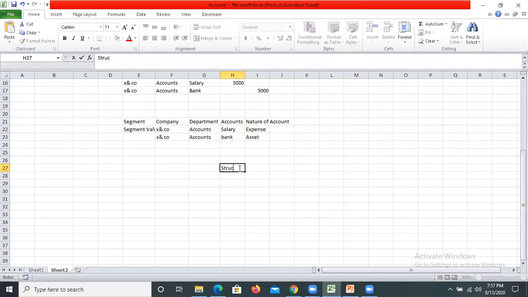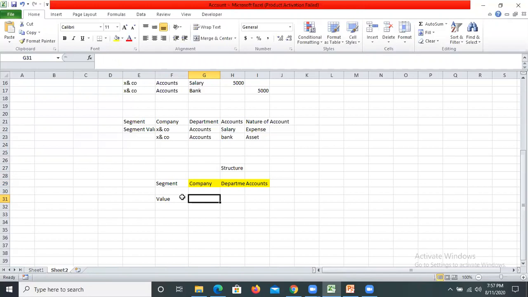Structure: company, department, and accounts. This is called segment. And under this segment, you are assigning the value. You are giving the value. You are setting the value.